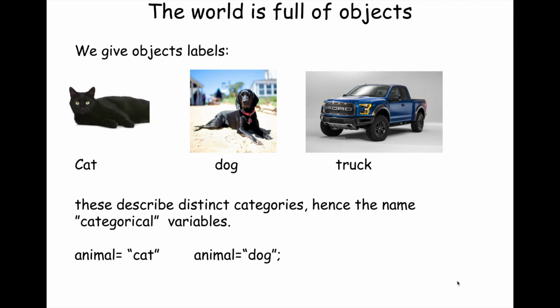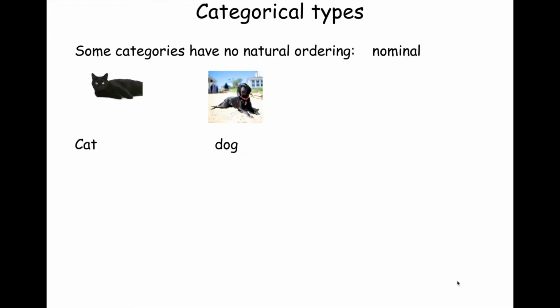Now, it also happens that a categorical variable, well, you can't really naturally order it, right? Now, certainly you could sort them alphabetically. C comes before D, D comes before T, but there's no natural way to say, if I have a picture of a cat and a picture of a dog, how do I sort them in some order, increasing or decreasing, for example? You just have to find a way to put them together. So these categorical variables refer to measurements of objects, and therefore they're assigned categories, things like a dog, things like a cat, or perhaps a truck. Okay, so some categories have no natural ordering.